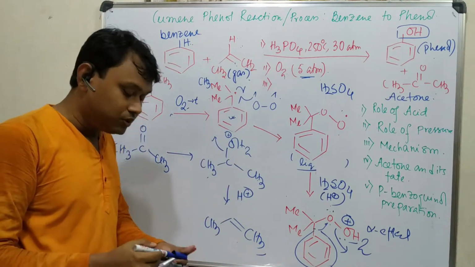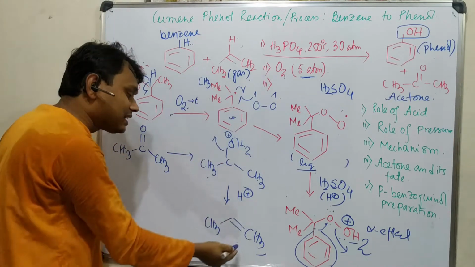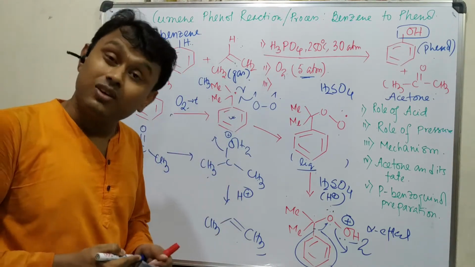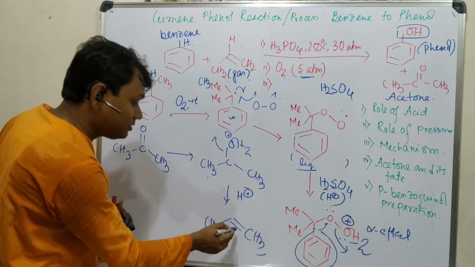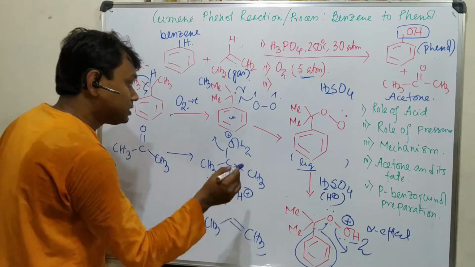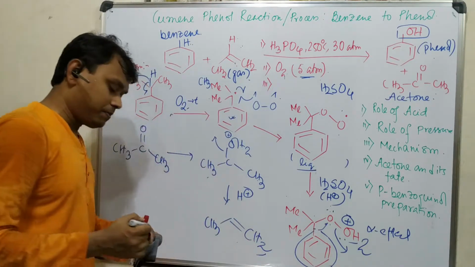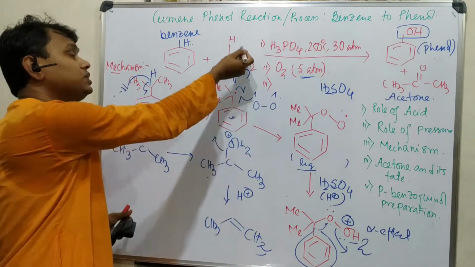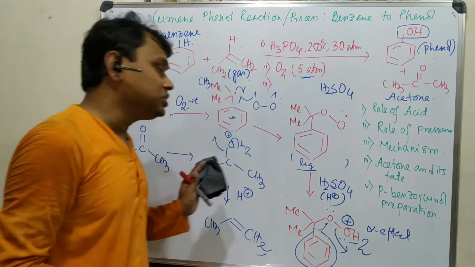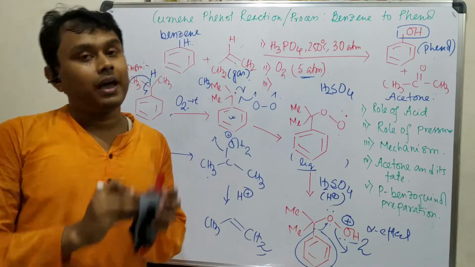So see, exactly the same product we can prepare. So actually, we are recycling. If acetone is not needed as an industrially important product, then this could be recycled to prepare propene. Sorry, this should not be CH2. It could be recycled to prepare propene again and could be used for this purpose. So in this way, the reaction could be carried out.